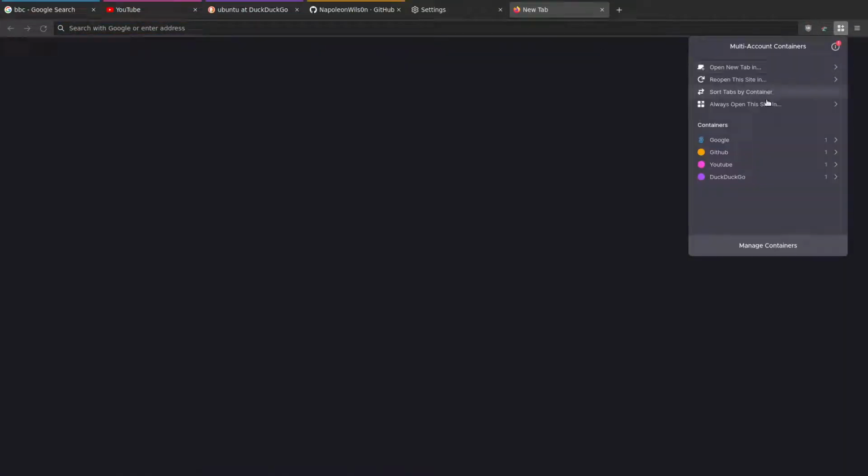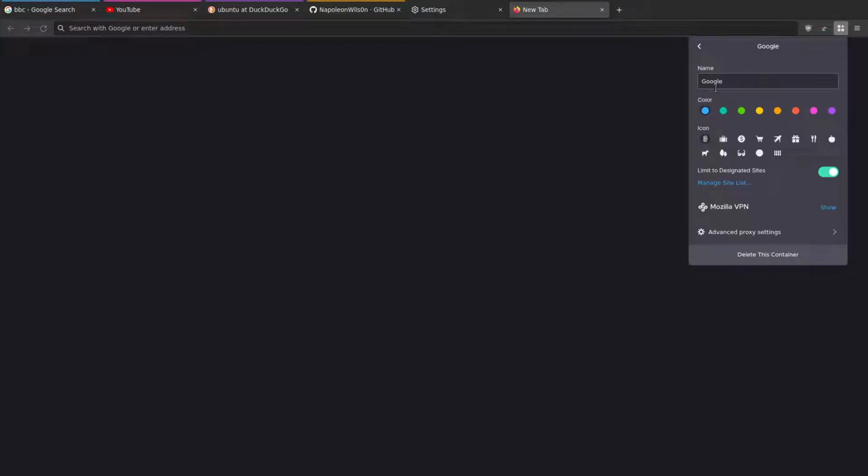You can create different containers for different websites. So if I come across to manage containers and go into Google, you give it a name, a color, you can give it an icon. And what you do is you say limit to designated sites. And then you click this manage sites thing here. You can see it's just google.com.